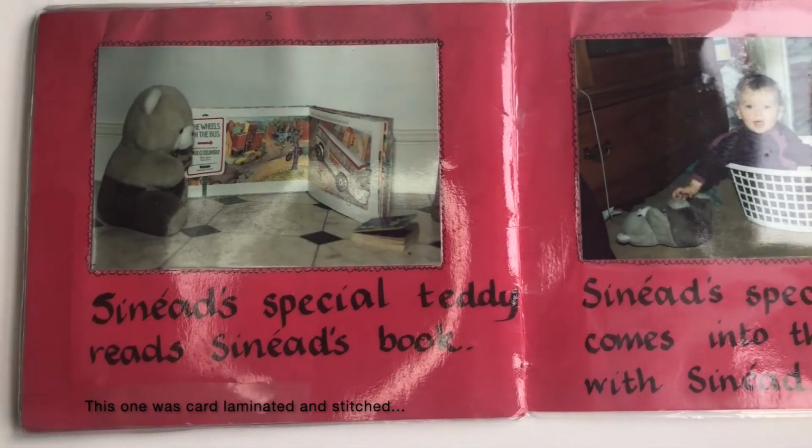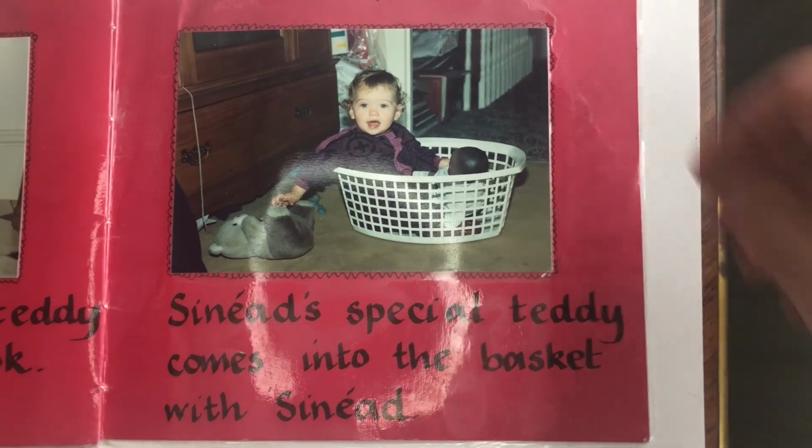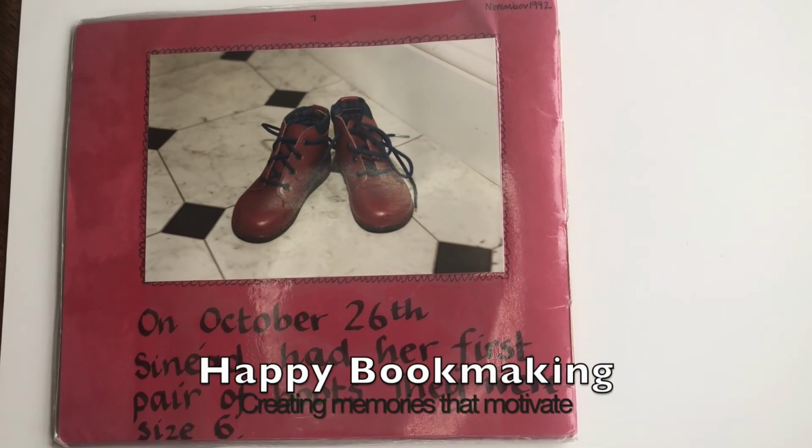And all I did was, as I told you, laminate those things. And things that she used to like to do. Look, she used to like to climb into the laundry basket. I'm sure you'll find those kind of pictures at home.